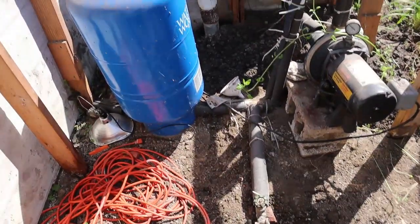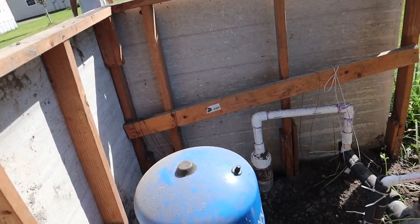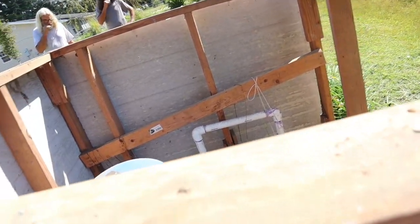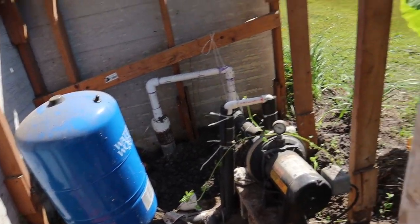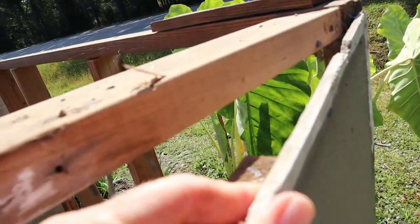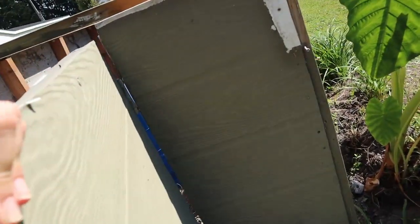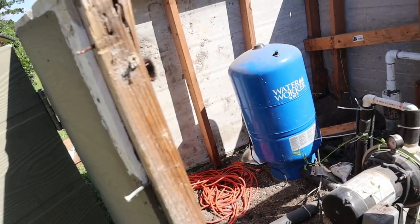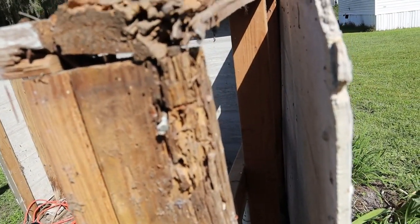All right. The thing is to get this broke down and get it in that dump trailer. I can do that. So this is what we're looking at right here. You can tell that Papa just used scrap wood to put this together, but it's lasted all these years. We were worried that this was asbestos board, but I went online and it is a hardy cement board because of the grain on it, that wood look. So we had to stop to make sure. It got termite damage.